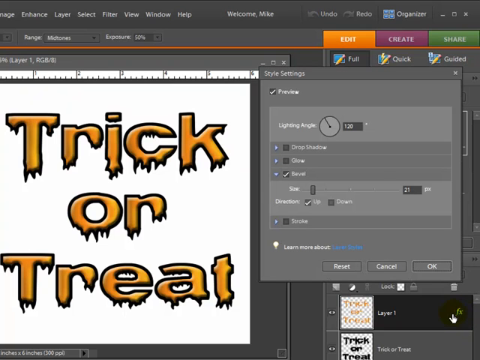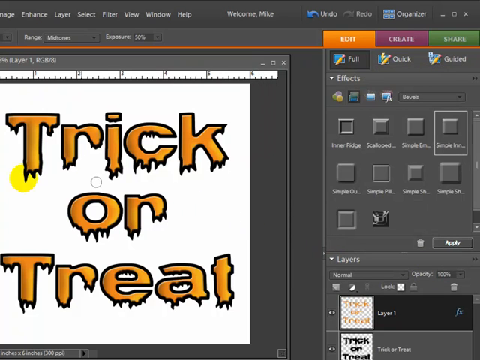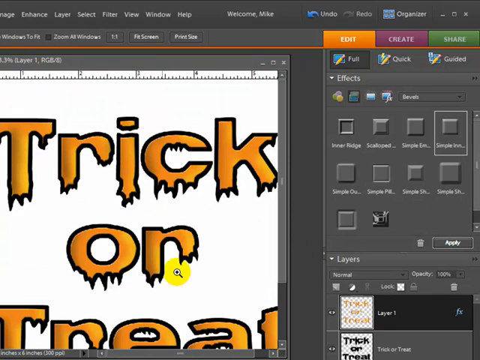So I'm going to double click the little FX, come up here for the size under Bevel, make it a little bit smaller, so it just gives a little bit of a 3D look to it, not too much. You can also mess with the up and down. I kind of like the up because it looks like the font is popping out at us. Go ahead and hit OK there. And once again, we can kind of leave it at that.